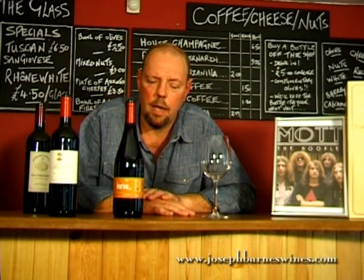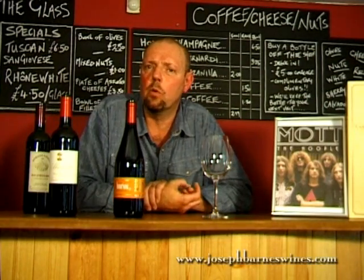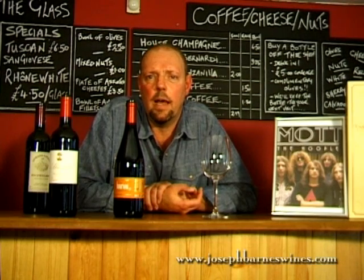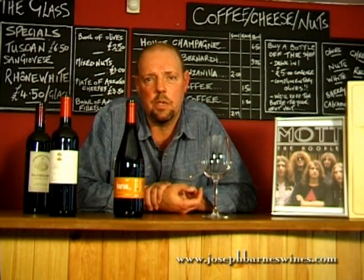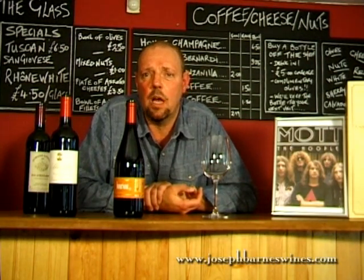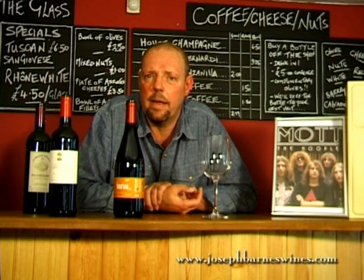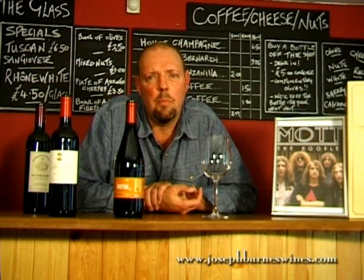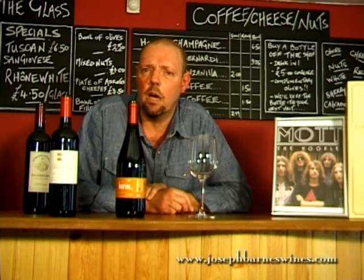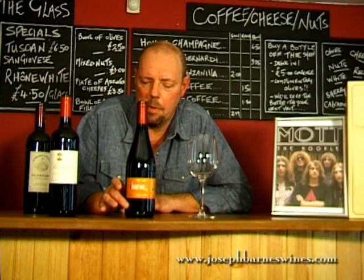In this particular case, we have a 100% Arbouriu made by a very sought-after winemaker called Elion de Roux, who is based in a little village called Coquimont in the heart of the Côte du Marmonday. Elion de Roux is a biodynamic winemaker and he has impeccable vinous pedigree. He's worked with the great Zind-Humbrecht in Alsace, and also at Tegonche du Père in the Languedoc. He farms approximately 16 hectares around the village, of which only eight are currently in biodynamie.